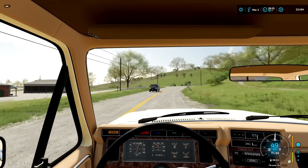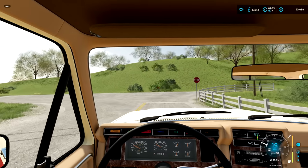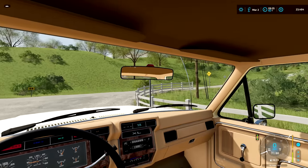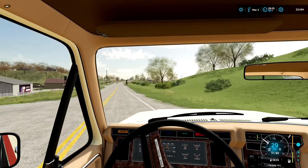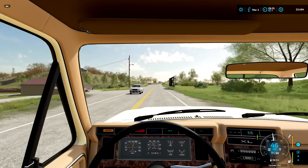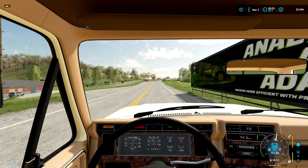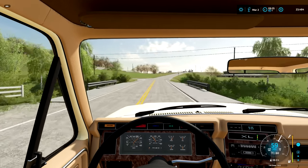Alright, well that is everything offloaded and we got $1,500 for that, so not too bad at all. Clear that side. Beautiful. So, yeah, I mean, I know that it's probably a really bad idea to go over to Michael's farm, but I just kind of feel that I have to.